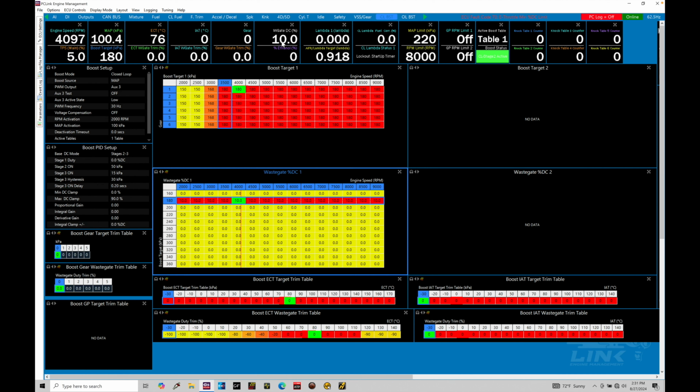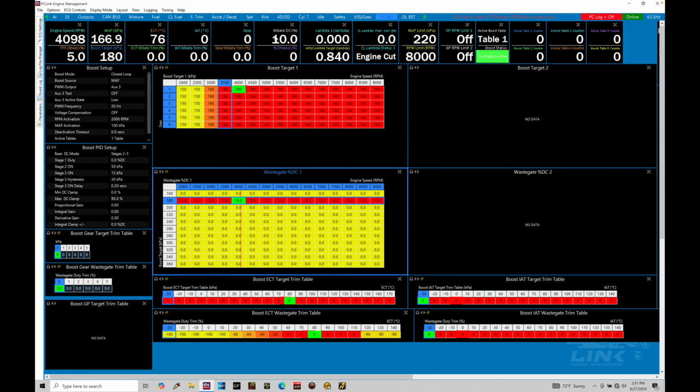Now we're not finding any intervention or any feedback from the Link. It's simply running what we place here in the table. So our target here is 180. Our map pressure is 100. Now, even if I go here, because again, we have ourselves in this hybrid closed loop, open loop situation where we have the closed loop capability zeroed out, technically we're in open loop, but we're allowing ourselves to figure out this relationship between the target and the duty cycle. So if I bring up my map pressure here, notice as the map pressure gets closer to the target, that duty cycle is still staying at 10%. If I overshoot the target, still 10%. Undershooting the target, still 10%.